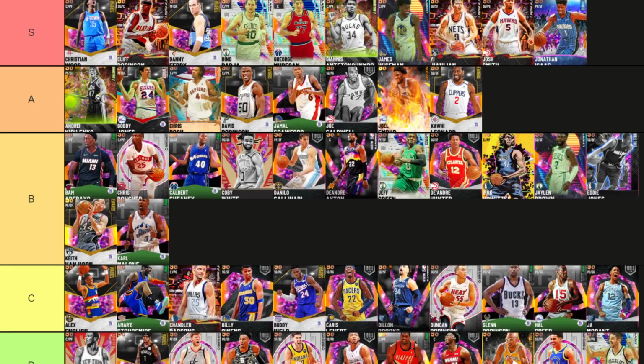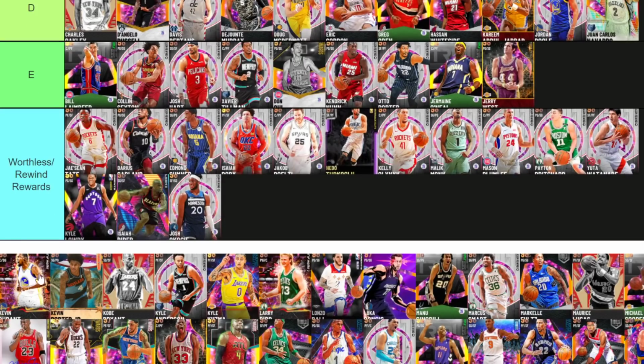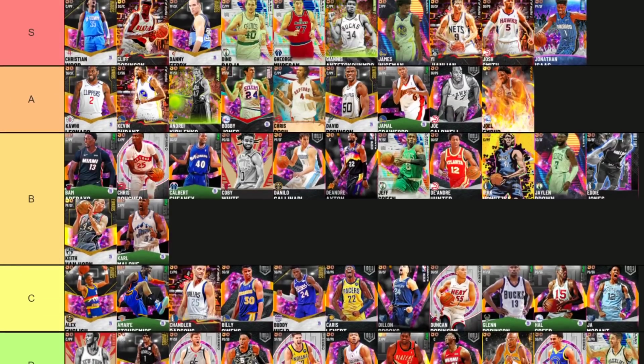Kawhi is a tough one. Kawhi is a really tough one. He's top of A. He might go to S. Kevin Durant, top of A, might go to S.